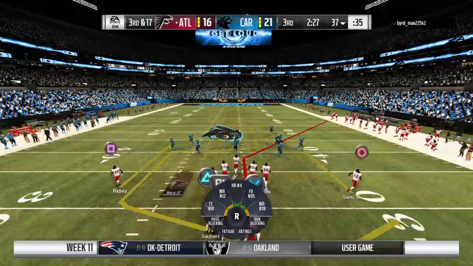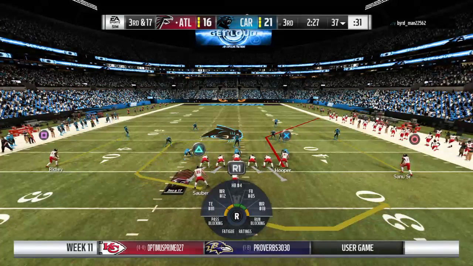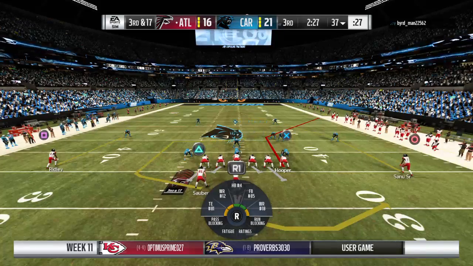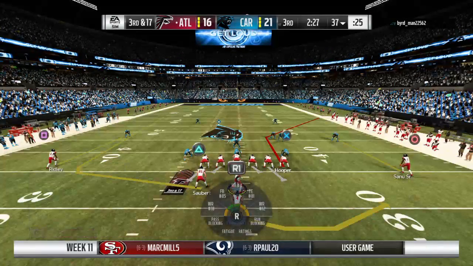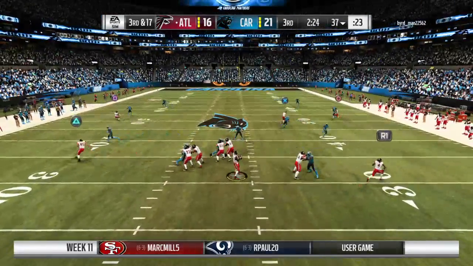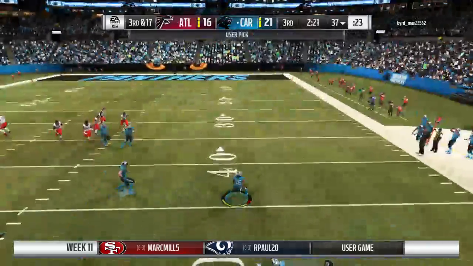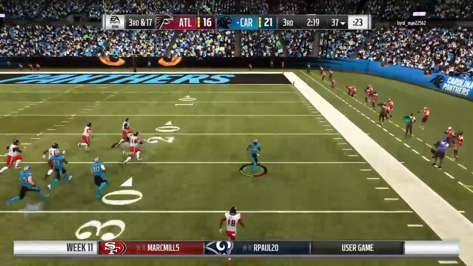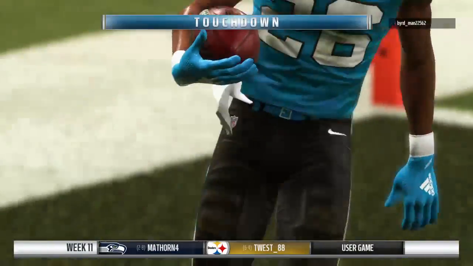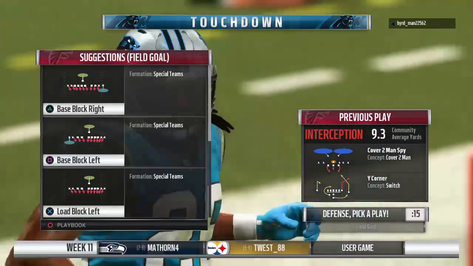The Falcons on third down. They've converted just 2 for 6 thus far. This is 3rd and 17. From the gun, it's Ryan. Oh, and a bad throw there. It's intercepted. Dante Jackson picks it, and he will bring this one back. It's a pick 6 for a Panther touchdown.